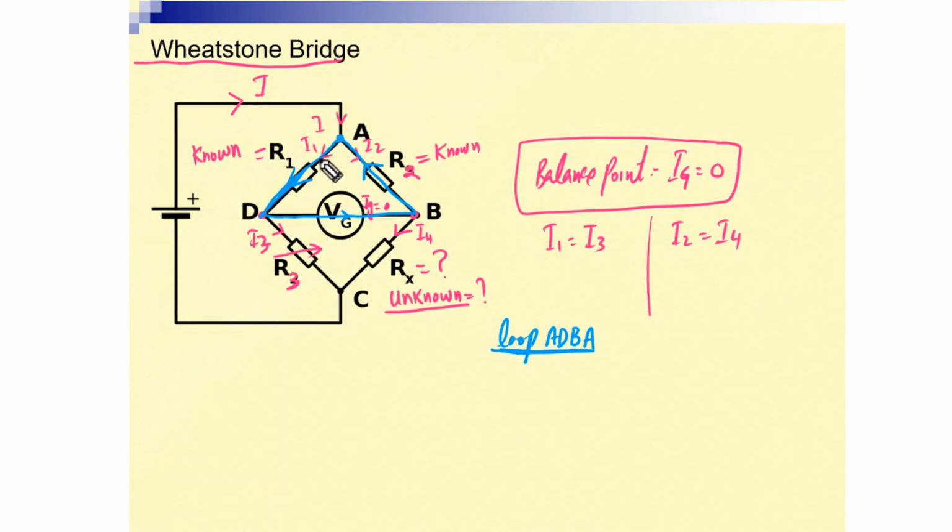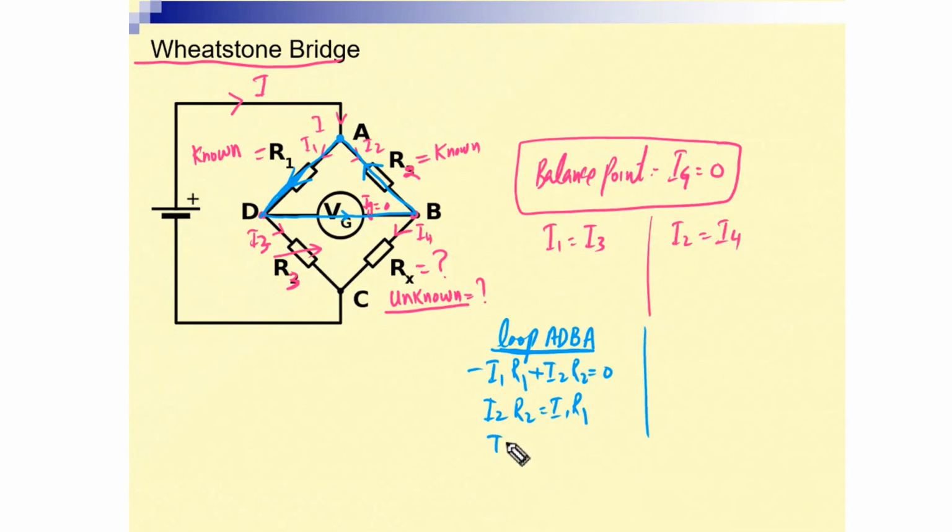So in this loop, if you go in the direction of current, you will lose voltage. So I will say this is minus I1 R1. And if you go in the opposite direction of current, it has to be plus, we will gain voltage. So we will write down this one. Is this clear? So we just simply write down. The other way you can also write it is I2 R2 has to be equal to I1 R1.